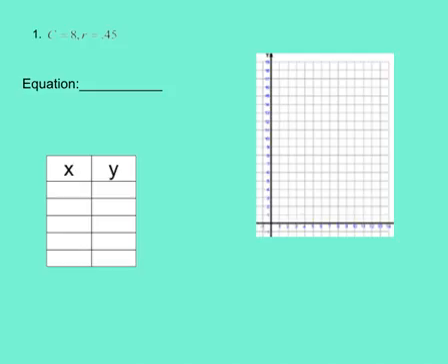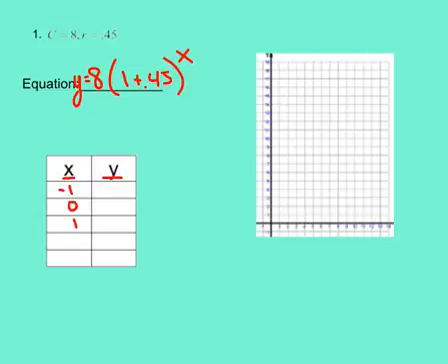So let's show you what they look like. This is C equals 8, R equals 0.45. So what we have is C equals 8, and you have 1 plus 0.45. Now look at this. They have x's and y's. So this is going to be y equals again with x as our exponent. I wonder what we should start with. How about negative 1, 0, 1, 2, 3. So nothing new. We're continuing to do the same things. Right? Now 1.45, right? Things you can do in your calculator would be like 8 times 1.45.